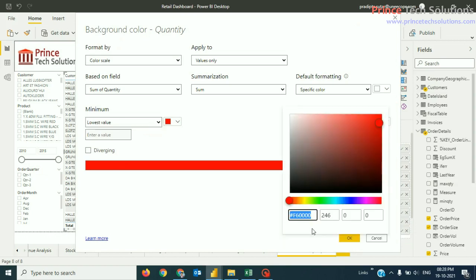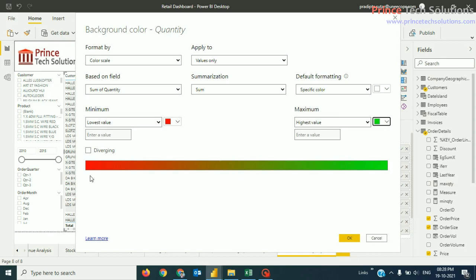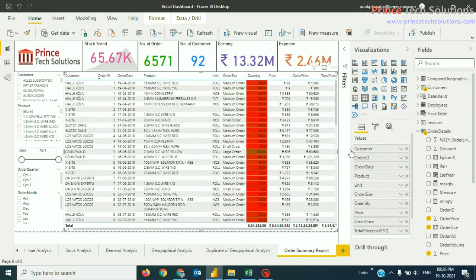I want to show, suppose the highest value is green and the lowest is red. So from red to this color it will be moving, and the data will be showing in different thresholds.